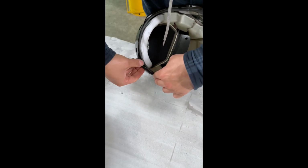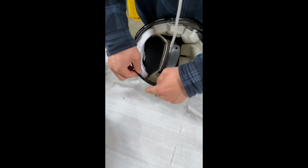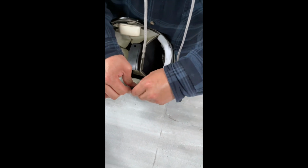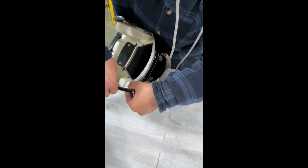As you can see, when you get to the top of the crown, it does get a little tight, but that's a really good thing because that means the skin fits just perfectly and gives us that seamless look. Now, if you're having a really hard time, you could definitely try using a flathead screwdriver to slip the skin onto the helmet.